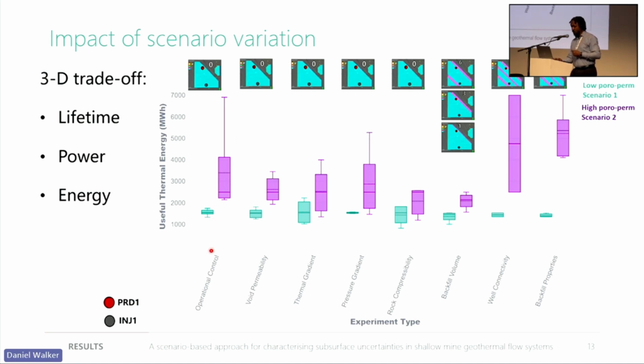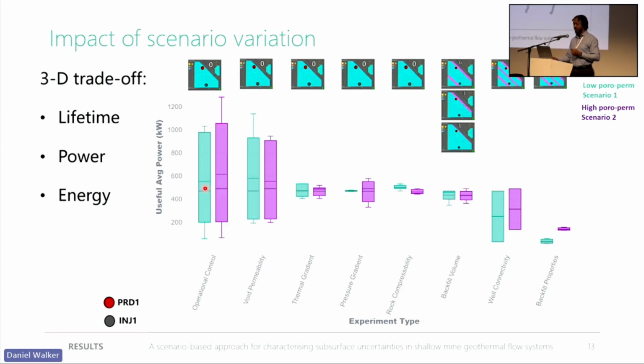So if we focus on this operational control here, we see that there is higher sensitivity, basically, compared to the scenario S1. And also, this is looking at power, basically, right? You can compare the two power scenarios. So what you see is that the power is actually governed by the mine working hydraulics, not the host rock. The host rock actually determines how you are able to sustainably produce that heat delivery rate, that power.